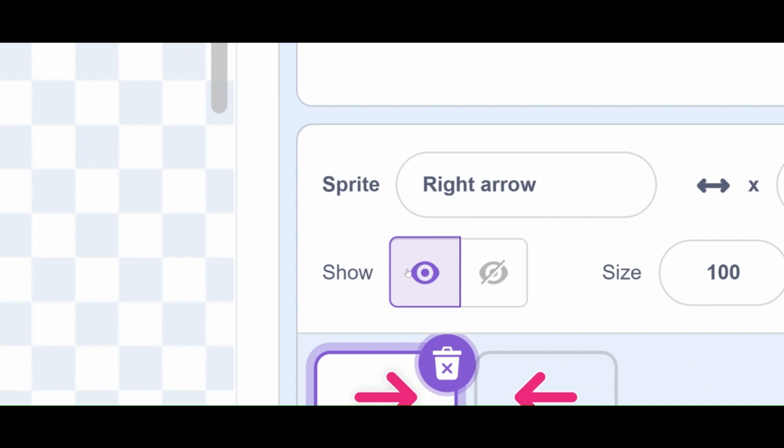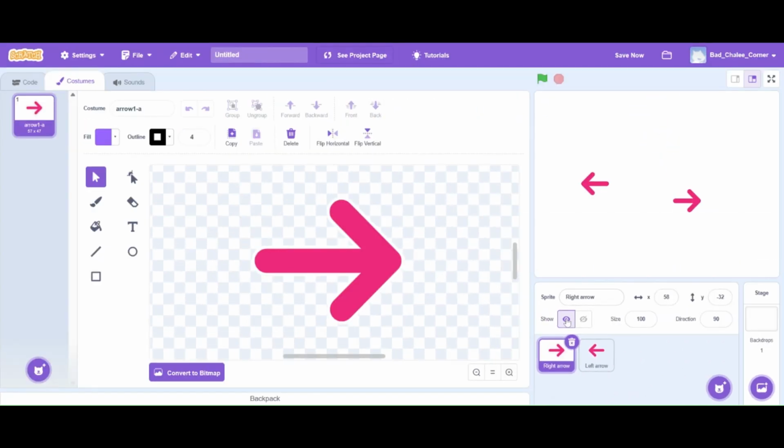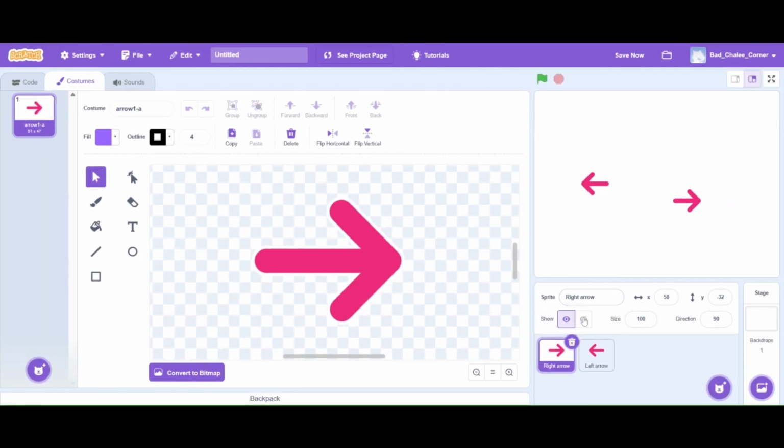And this purple thing tells you whether it's visible or invisible. So it's like this. This is the stage, and then I press this one, the hide sprite, and then the right arrow sprite disappears. And if I press show sprite, the right arrow sprite will appear.